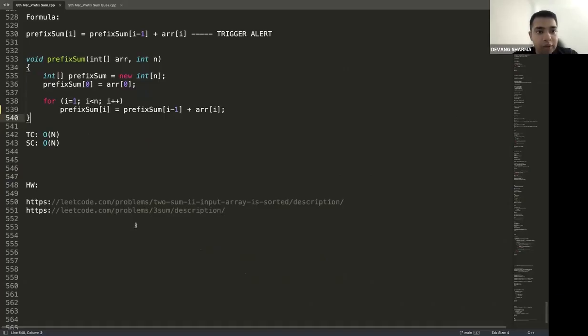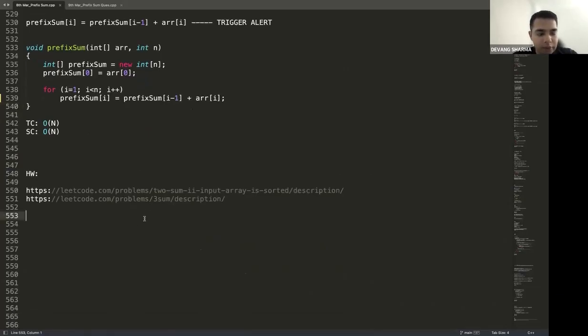Okay, cool, guys. Now coming to the homework, let me have a quick status check. How many of you have done the two sum two part first? One moment, one moment. Yeah, I'll come to your question, but let me see the homework part first. Anybody has doubts, anybody is not able to solve, let me know.